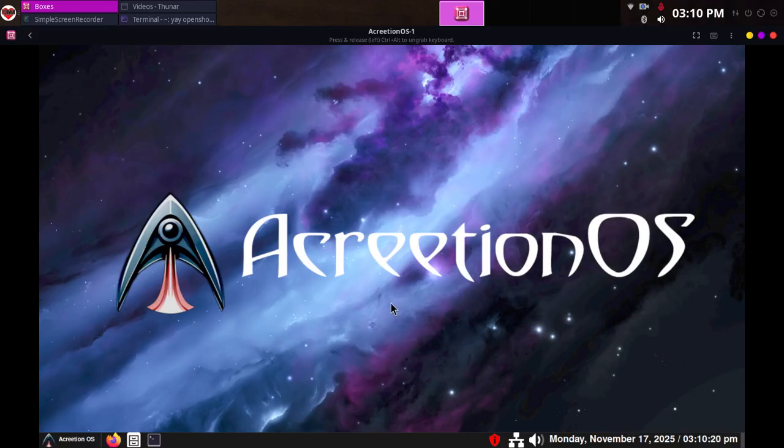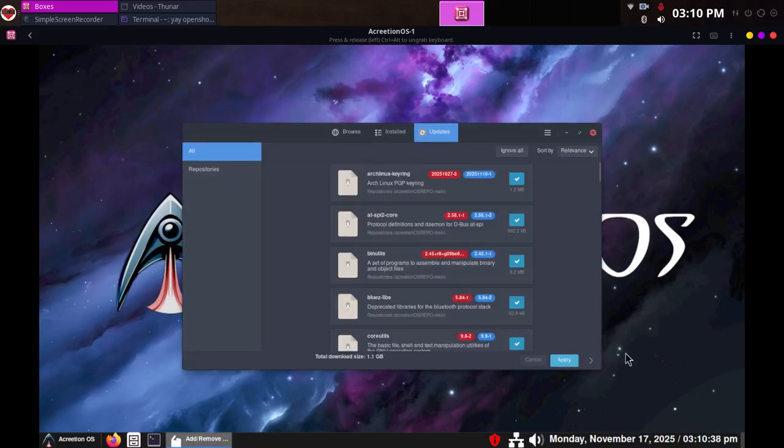You know, cruising the internet is like going to several libraries and just, wow, look at all this stuff, man. Okay, AcreetionOS, here it is. It's stock Cinnamon, like I said. First thing we're going to do is some updating. The reason I'm not opening the terminal is that this is for the new average user, who usually doesn't use the terminal.